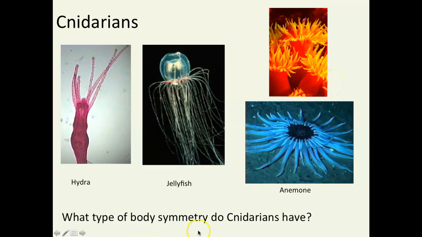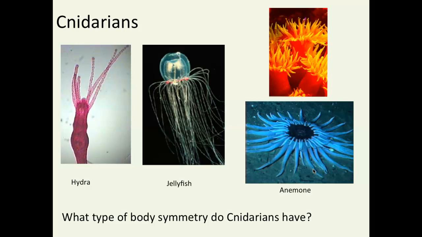And so the question here is, what type of body symmetry do cnidarians have? And if you remember from the flow chart, that phylogenetic tree, or maybe just looking at them, right? The anemone here is a really good representation. Is it bilateral symmetry or is it radial symmetry? And your answer should be radial. I can't tell a distinct right and left because as I move around the animal, everything looks the same, right?